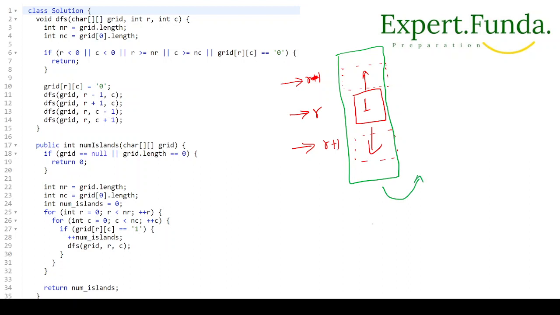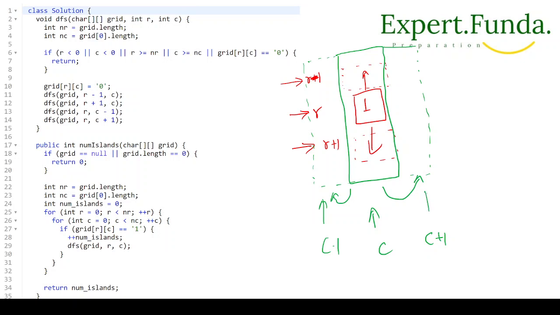It means if this is C, this will become C plus 1, and that's why we'll come to another cell, another column. And when we come back in this direction, this will become C minus 1, right?